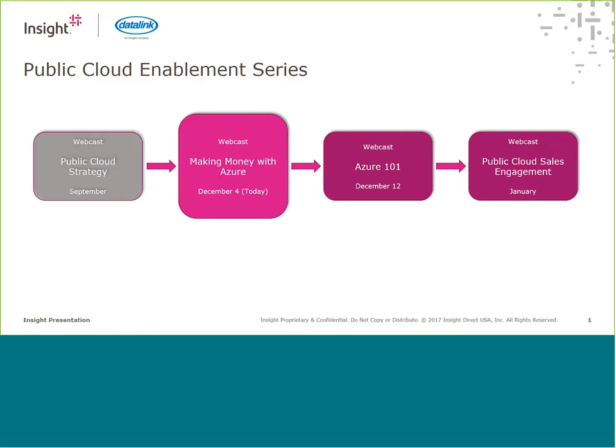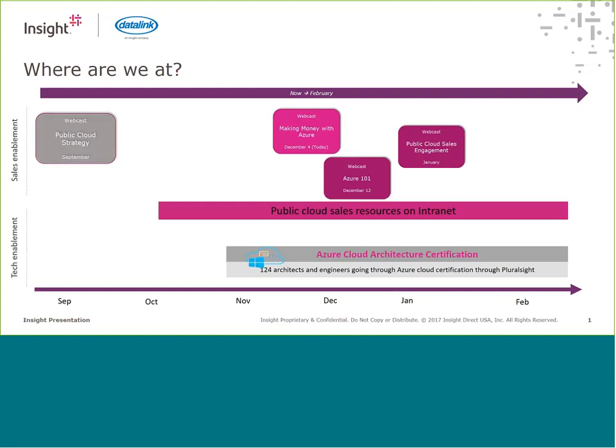We have another webcast coming up next week that I'll be presenting on, Azure 101, Public Cloud 101. So make sure to attend that and spread the word. That'll be a good session. And then on January 9th, we will have a webcast around public cloud sales engagement. We'll walk through a high-level sales scenario. We're going to have someone on from Microsoft, Nick Johnson, our partner technology strategist. He'll be on that call, and we'll do some role play, and then leave the bulk of the call to questions or comments, and discuss how we engage around these public cloud opportunities, and in particular around Azure. Go ahead and go to the next slide, Levi.